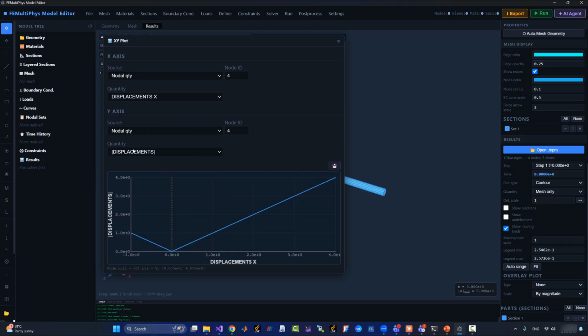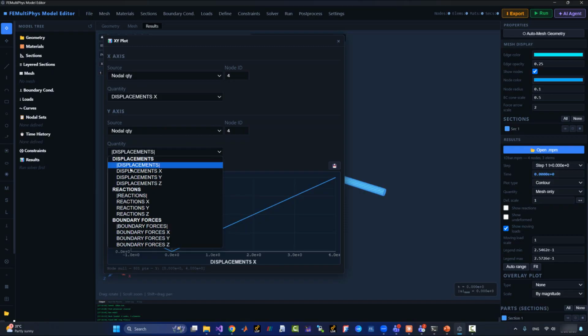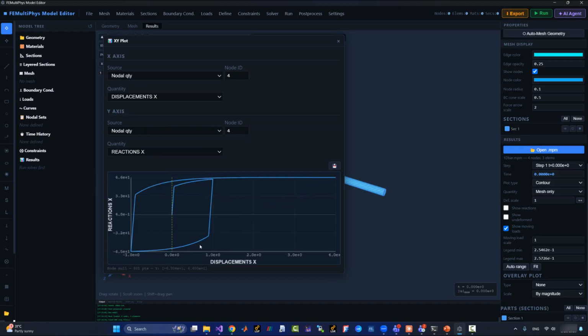We leave node 4, and the quantity that we will select for this is x reactions. And lo and behold, you should be able to see this curved hysteretic plot. This is the impact of using a material model with nonlinear hardening, nonlinear kinematic hardening in this particular case.